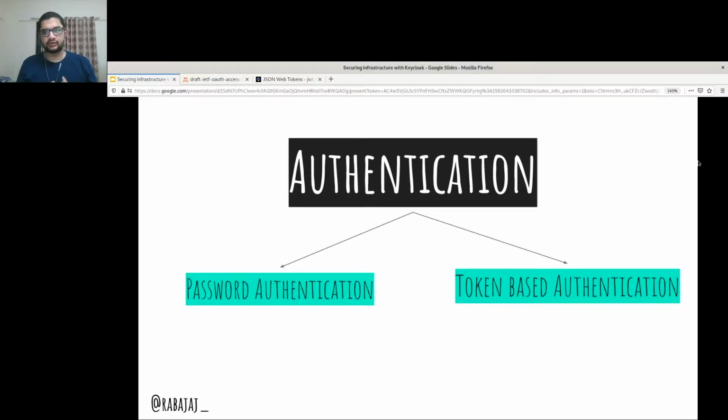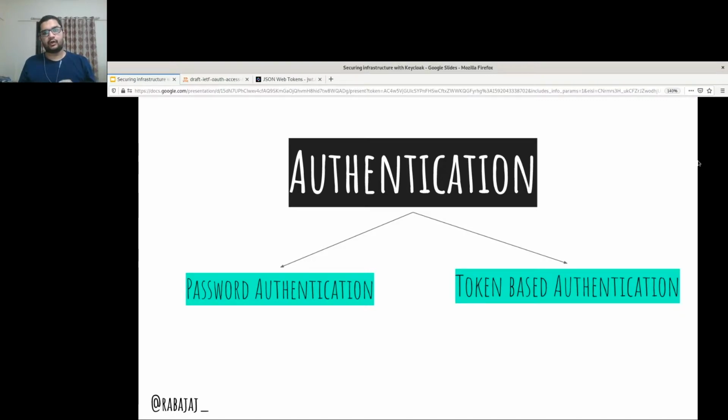Now, what is the token based authentication method? In this method, you take a payload and use that payload in your application to authenticate a user, and then use the data in the payload to let the user access the resources that he wants.